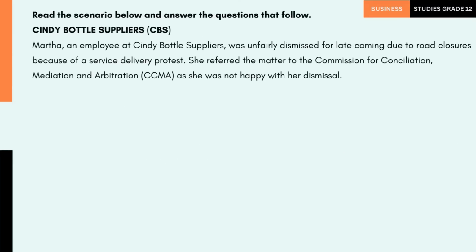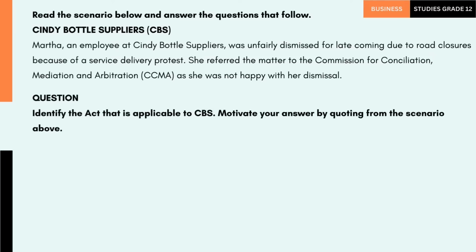Read the scenario below and answer the questions that follow. Cindy Bottle Suppliers, CBS. Martha, an employee at Cindy Bottle Suppliers, was unfairly dismissed for late coming due to road closures because of a service delivery protest. She referred the matter to the Commission for Conciliation, Mediation and Arbitration, CCMA, as she was not happy with her dismissal. Question. Identify the act that is applicable to CBS.